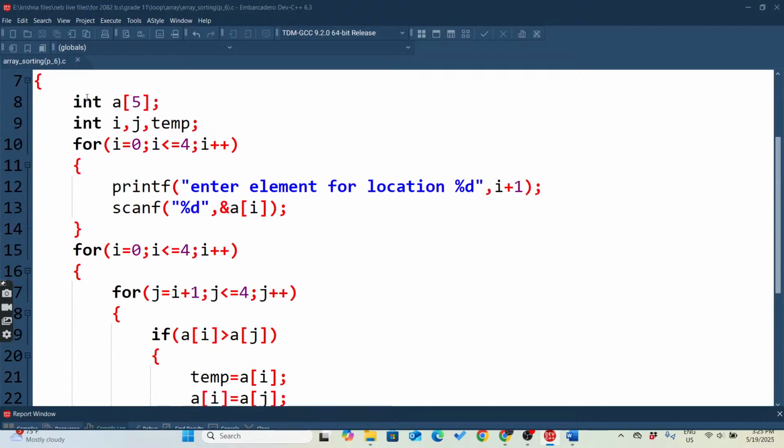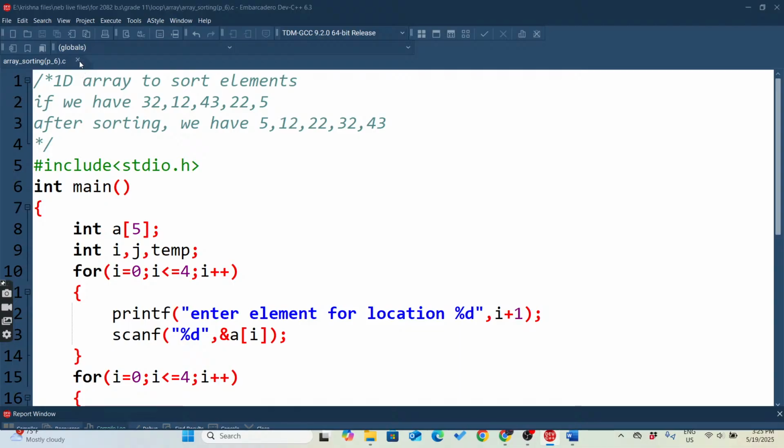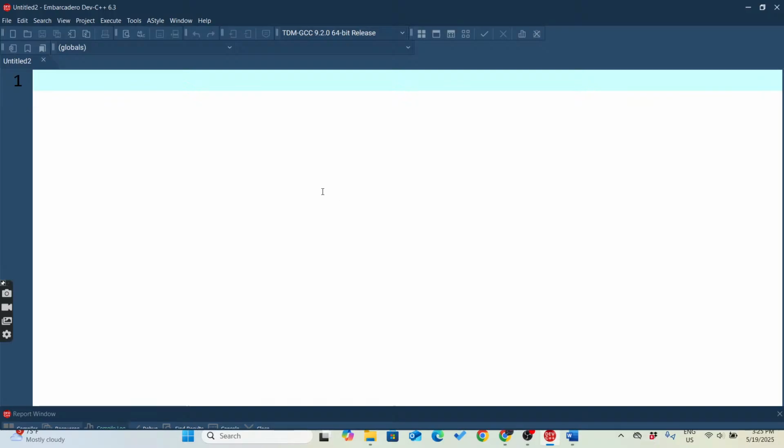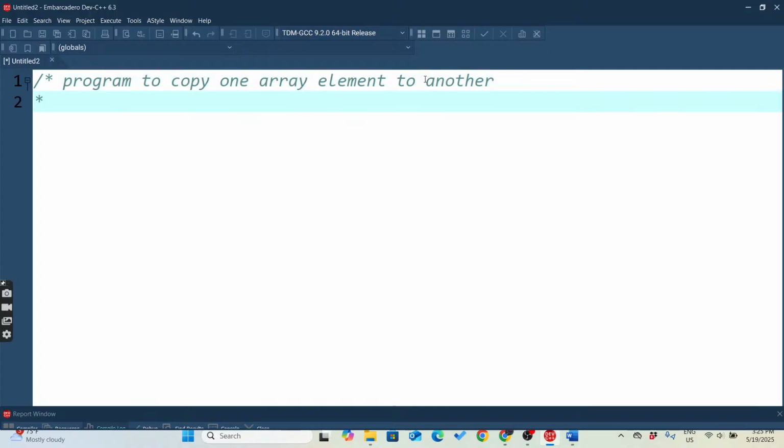Let's write from the beginning in the same program. Let's go for the header file.